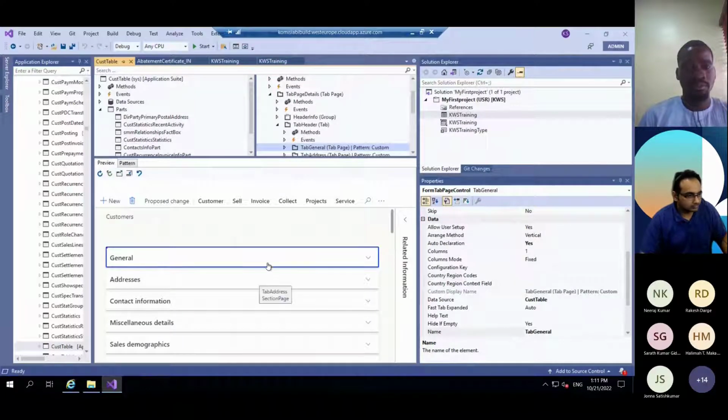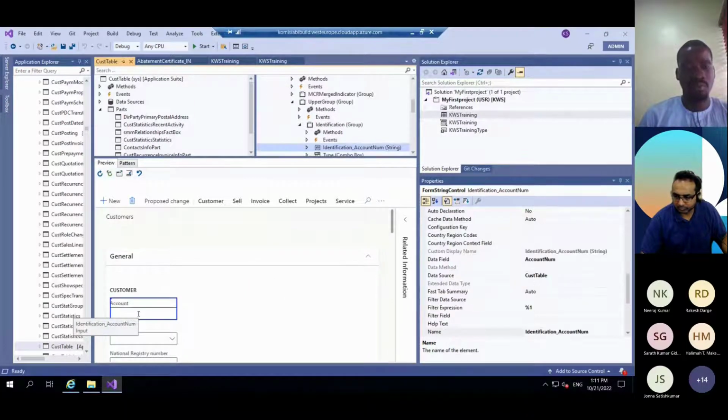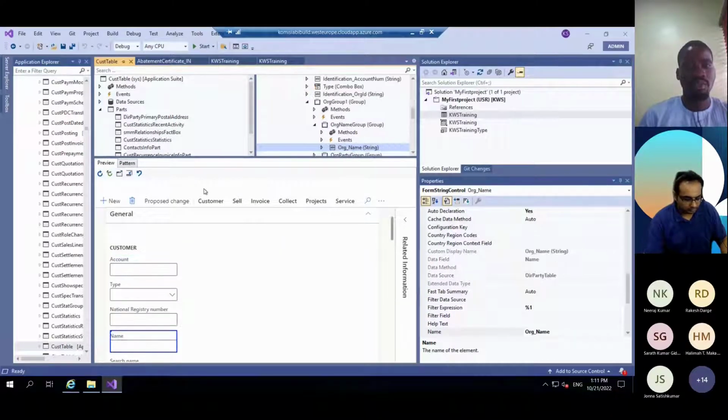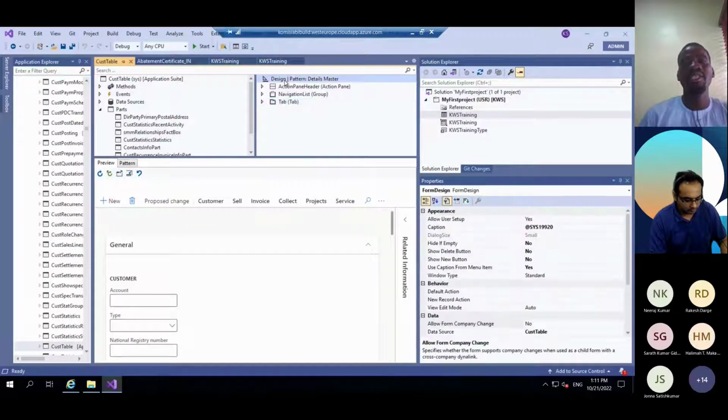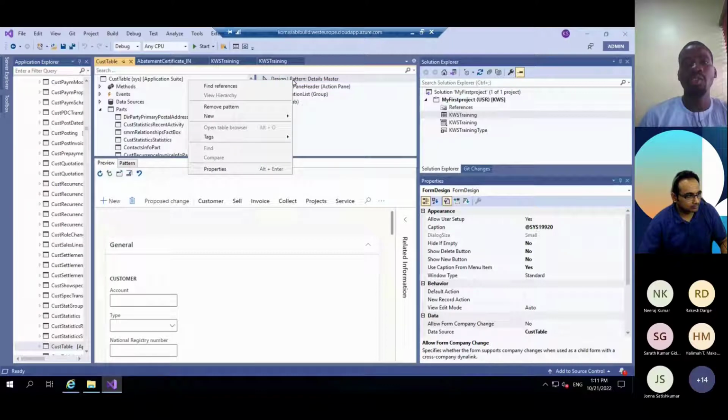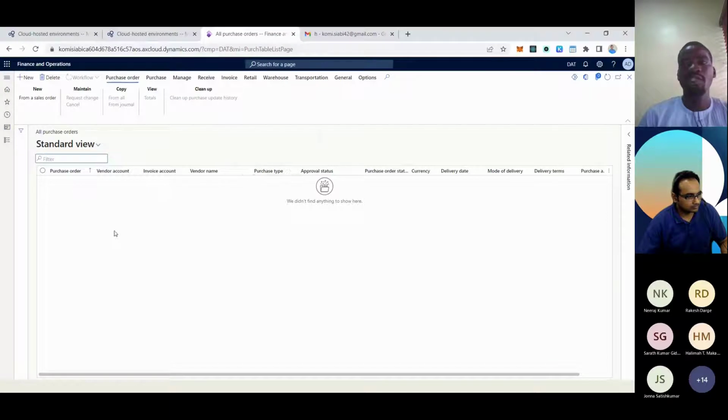So I have my fields here. I have a field called the account field. I have the name field. And for our forms, we have different patterns. Because it's an ERP, Microsoft wants all the forms to have similarity across the system. So it gives this feel that we are using the same application for users. So Microsoft has defined different form patterns on the system. So when I'm creating my form, I can decide to apply a Microsoft pattern, or I can use a custom pattern. So this is what a form looks like.